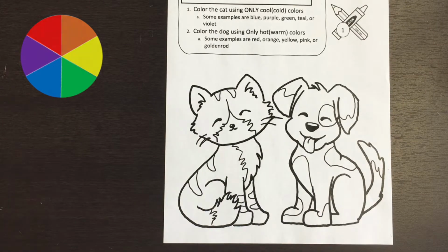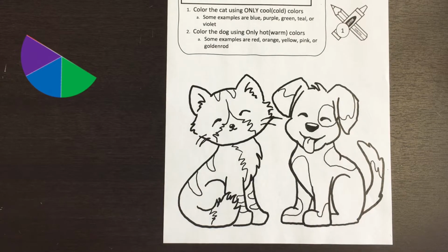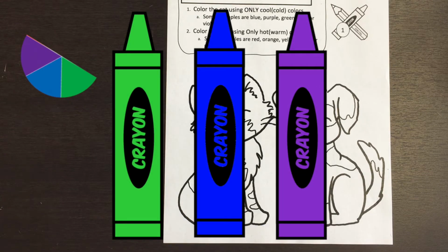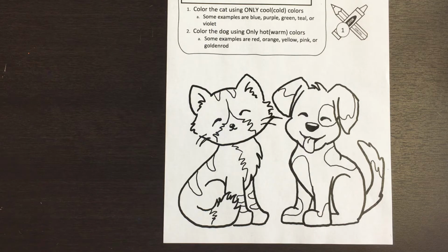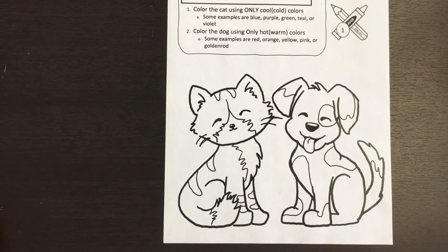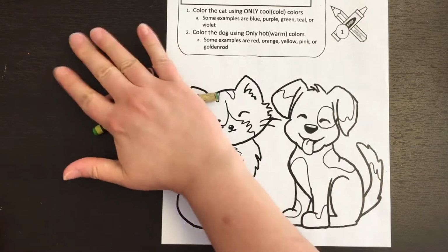So I'm gonna start with my cool colors, my cold colors. And if we look back at our color wheel, our cold colors are blue, green, and purple, okay? Now, there are actually a lot more cold colors out there. There's teal, there's sky blue, there's violet, there's everything in between. You guys have seen the color wheel in the classroom. It's got all sorts of light blues and dark blues and army greens and lilacs and all sorts of different colors.